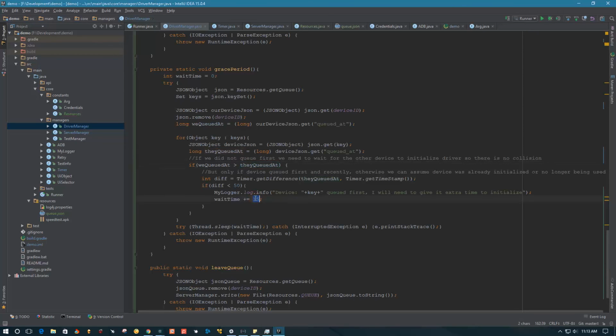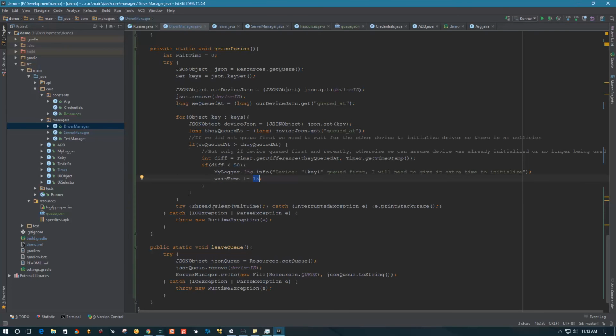And the time is 15 seconds for each device that queued before us. And then at the end here we do thread.sleep, which I'm not a fan of, but in this case I guess it works.